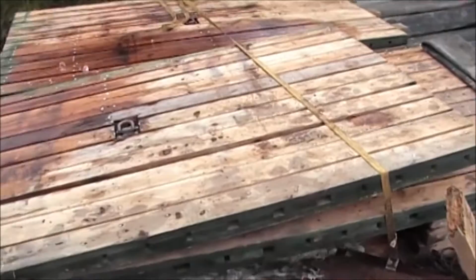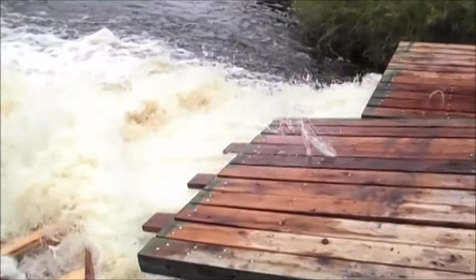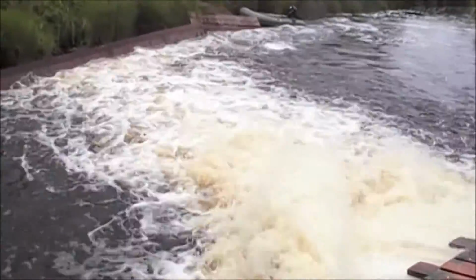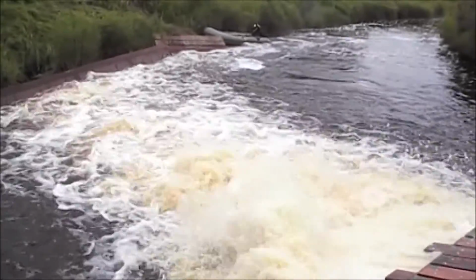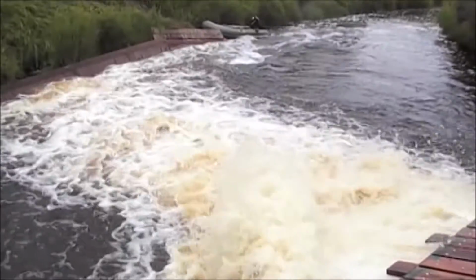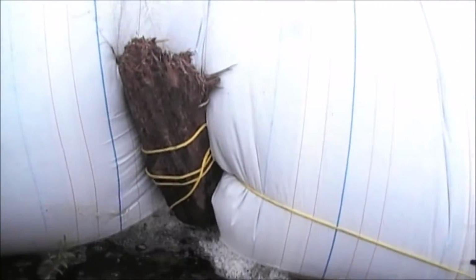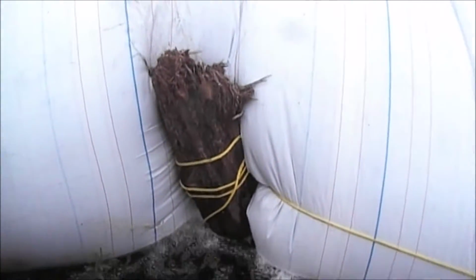We've got 5 10-inch pumps running. And I believe the river's still coming up, so they got to turn a 6th one on. Here's that same stump. You can see how the AquaDam bent right around it. Here's the end of the AquaDam. It's abutted right into the bank. Looks like a great AquaDam.